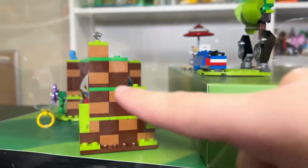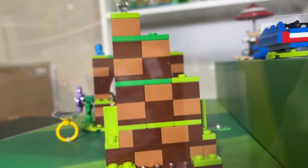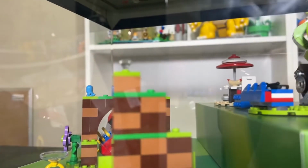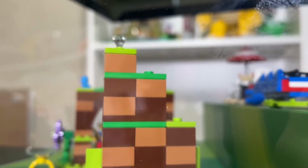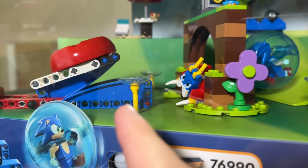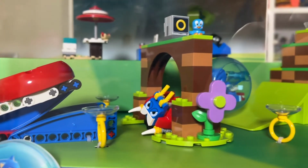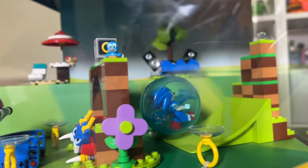On the very back, we have this little zone where you can actually bust through. So I don't see any glue on those, but I could be wrong because, oh, actually I see the glue right here. You can see it on the little dark brown brick right there at the very top. Look at that. You can barely see the glue, but it's there. The glue is there. And one thing that's kind of interesting to me is that they actually flip the rings upside down instead of actually flipping them over and literally just gluing down the clear part. I don't understand why they did it this way, but that's pretty interesting for sure.